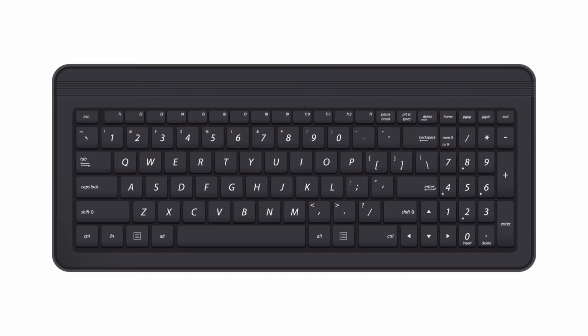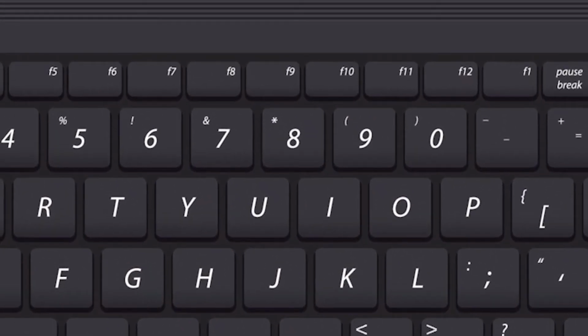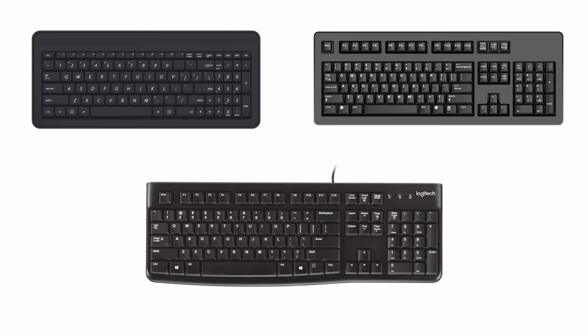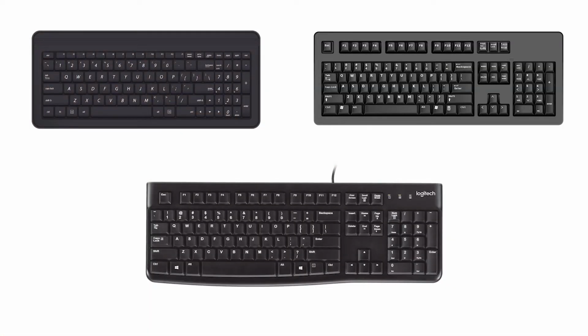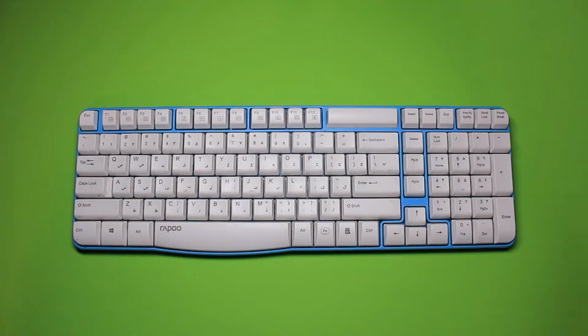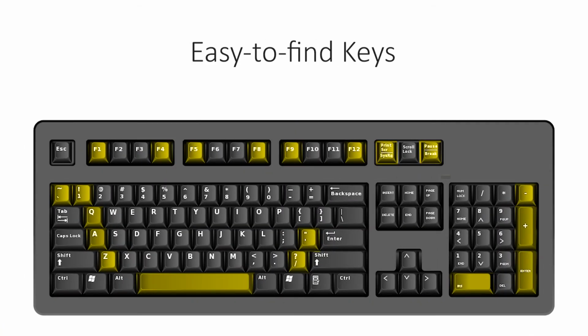Some regions of your keyboard are populated with same size keys, making it hard to find some keys, for example G and H or 5 and 6. And it's even worse when you have to operate different keyboards, for example, your desktop keyboard and your laptops. But on the other hand, there are keys that are super duper easy to find on any keyboard, such as the tilde key. You just have to move your hand to the upper left corner, which is super easy on any keyboard. You are seeing other examples on the screen right now.